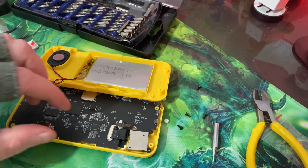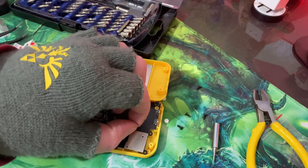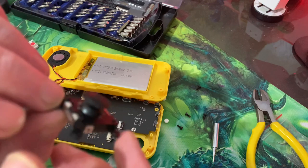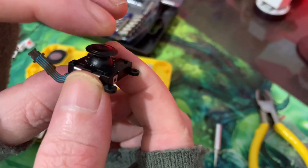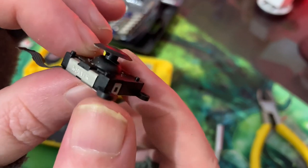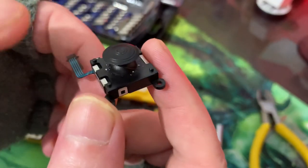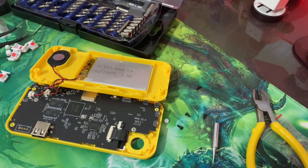Place the screws aside. It should just be a straightforward swap. This is the old one. Not bad, but it's just incredibly thin, and for a couple of pence more you can get a PS Vita one. Come on, it's nearly 2021.